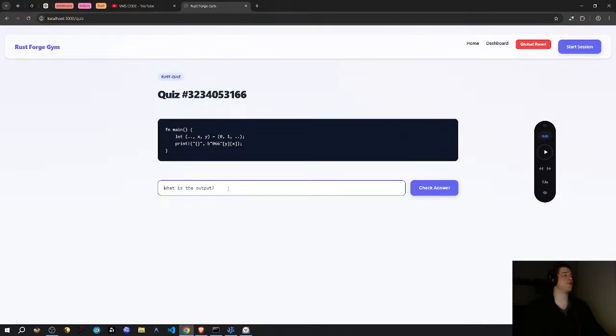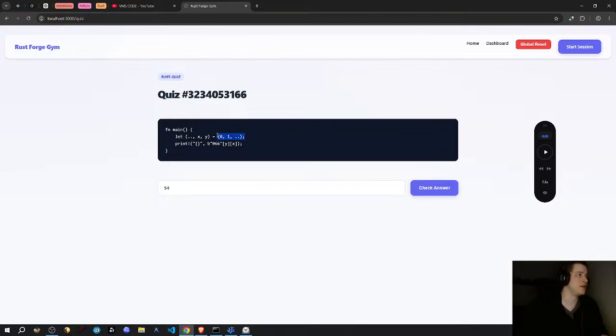This one I remember, I think the answer is 54. But I remember by memory. I think the reason why is obviously because of the operator here. I think this operator here consumes the first two. So this one is gonna be the rest. Yeah, because then it becomes a range object, I think.